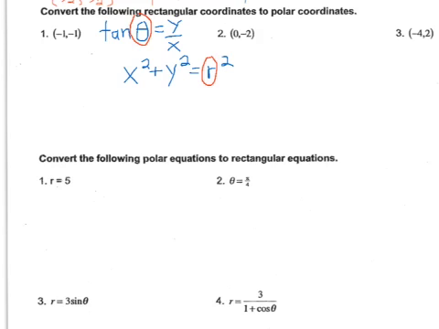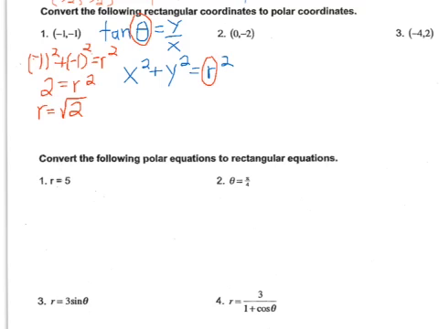Let's find r first for problem number 1, since it's a little bit easier to find. So to find r, we're just going to say what is negative 1 squared plus negative 1 squared. That will equal r squared. So 1 plus 1 is 2. 2 equals r squared. So r equals the square root of 2. And we just keep it positive because a radius should be positive off the bat. We've been working with some that are negative, and we can always represent it in a different way later.